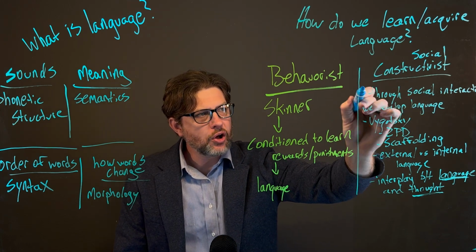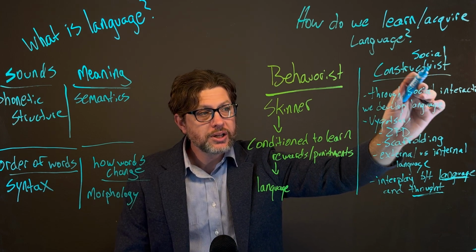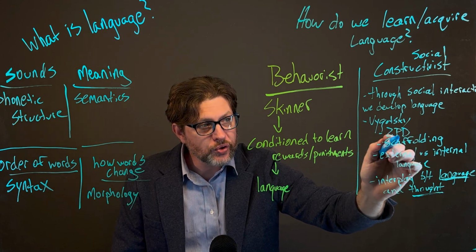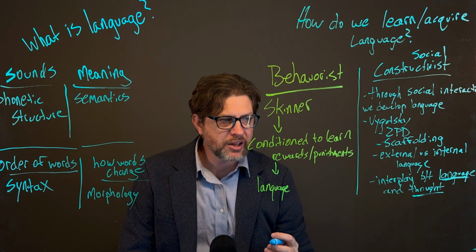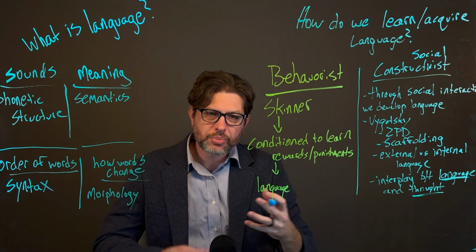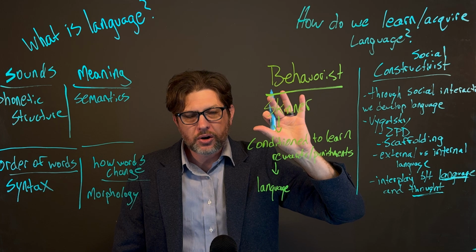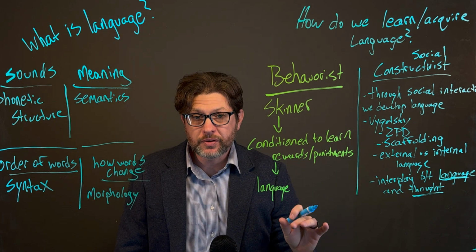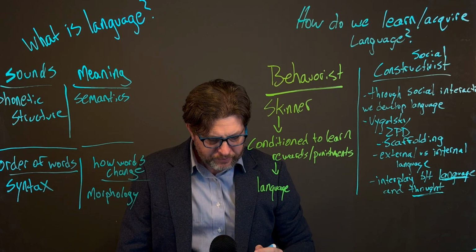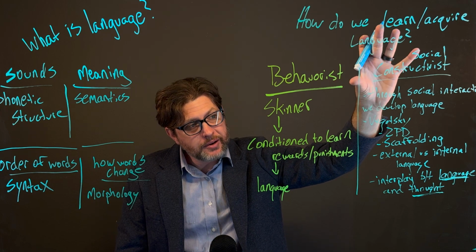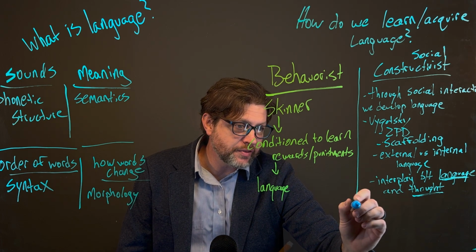But again, it's all going to be constructed through social interaction, through the zone of proximal development, through scaffolding, through internal and external languages going back and forth, and this interplay of ideas. Fascinating stuff, and a lot that we can pull from this. We can talk a lot about how it applies to language learning theories and instructional practices. So we're going to be looking at Mr. Vygotsky, and at Mr. Skinner and how he's saying that language is developed.